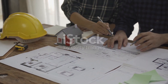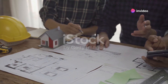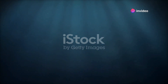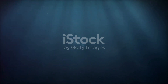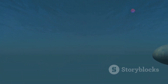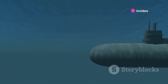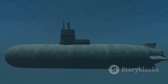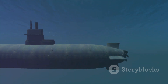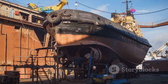Designing a submarine is a complex balancing act, a delicate interplay between various engineering disciplines. Naval architects, the masterminds behind these underwater vessels, face unique challenges not encountered in surface ship design. The primary challenge lies in creating a vessel capable of withstanding the immense pressure found at depth. As a submarine dives deeper, the weight of the water above it increases, creating immense hydrostatic pressure. The hull must be strong enough to withstand this pressure without buckling or collapsing.